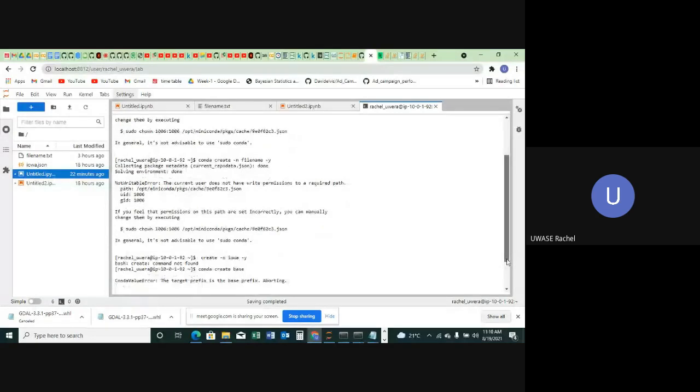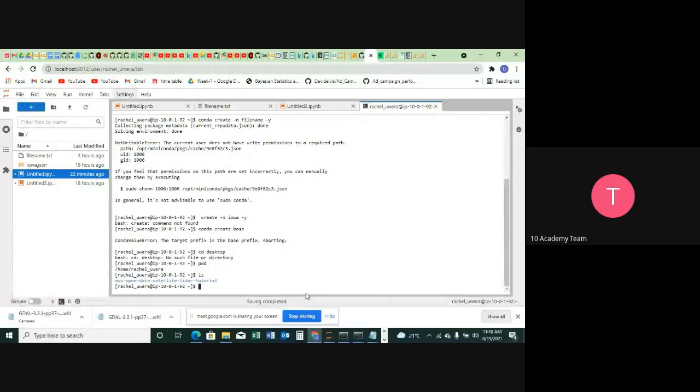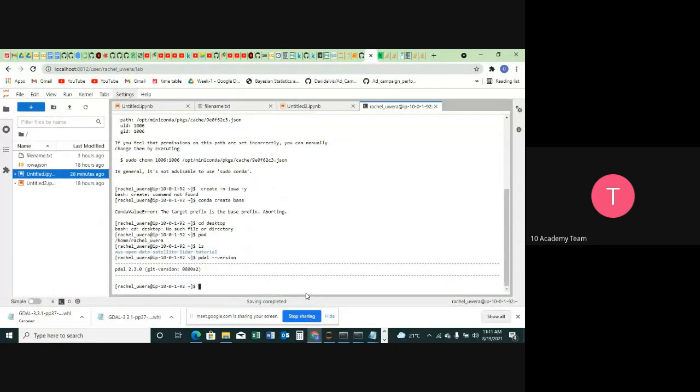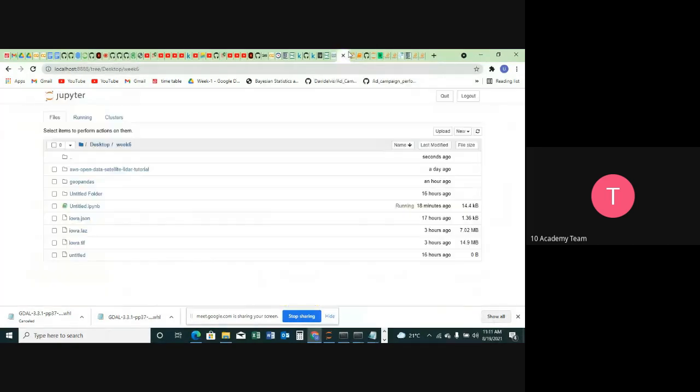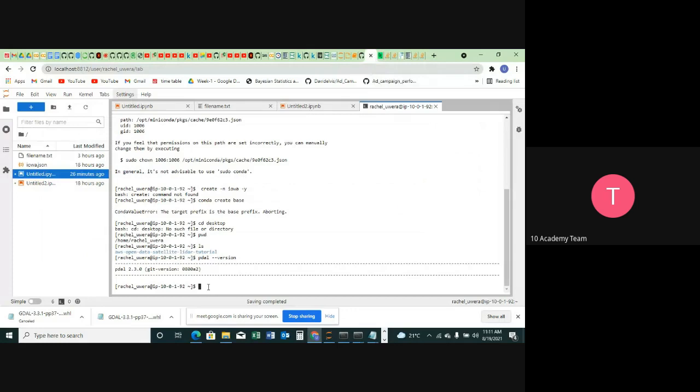Can you see my screen now? It's coming, yeah. So if you just go and say PDAL version, just to see if you have PDAL, add two dashes in front. Yeah, okay, version. Yeah, so you have PDAL, right? So that's good. So that means you can just copy and paste what I sent in the chat. No installation needed. Or already, because you have also Iowa there. Like if you ls.